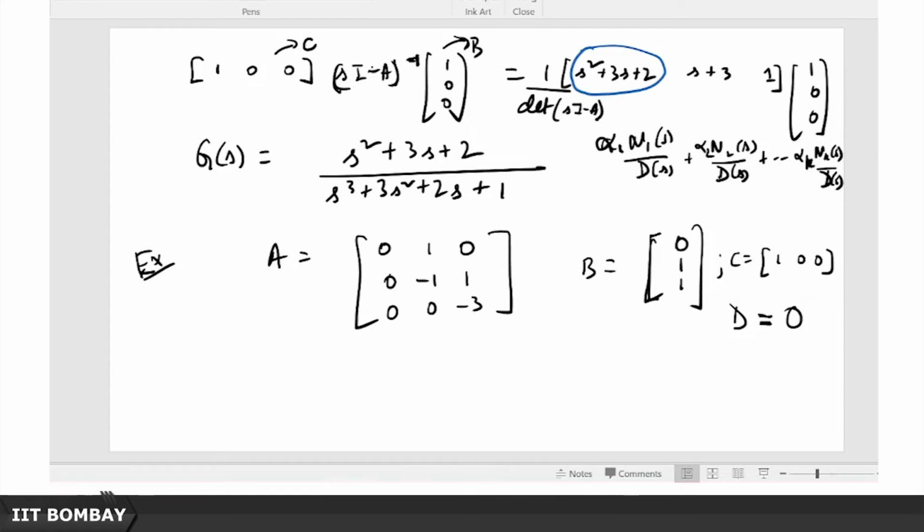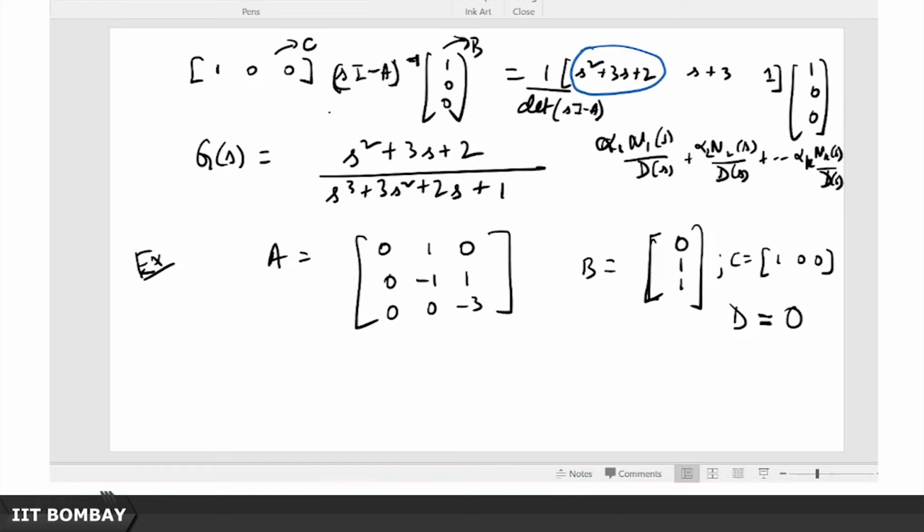Every entry of this sI minus A inverse when pre-multiplied by the C matrix is going to be a row matrix now, a row vector. It is going to have the same shape as the C matrix. Once you have pre-multiplied this sI minus A inverse by C, the shape of the resultant C times sI minus A inverse is going to look exactly like the shape of the C matrix. Why? Because this is 1 cross n, this is n cross n, so the product of those two matrices will give you 1 cross n back again.